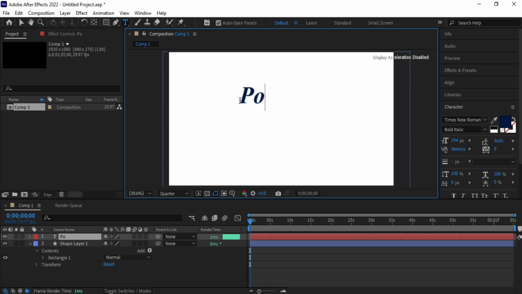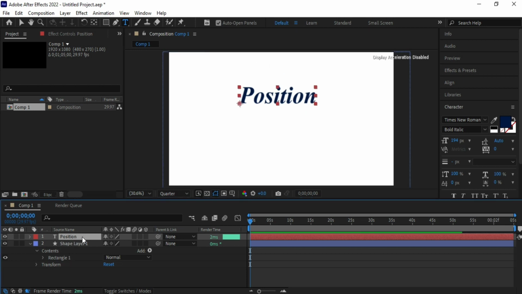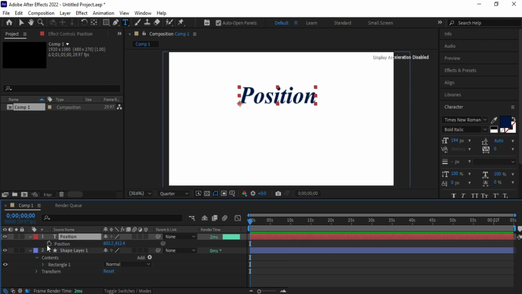Okay, so for this next section, we're going to be talking about the position effect. I have my text tool, I'm typing the word position, and then after that we are going to click on our position. We can use the shortcut, which is S for scale, P for position. When you press P on your keyboard, it's going to bring down this option. You click on the timestamp, which is what I just clicked, that turned blue, and then you set your first position, the initial position, to where you want it to be.